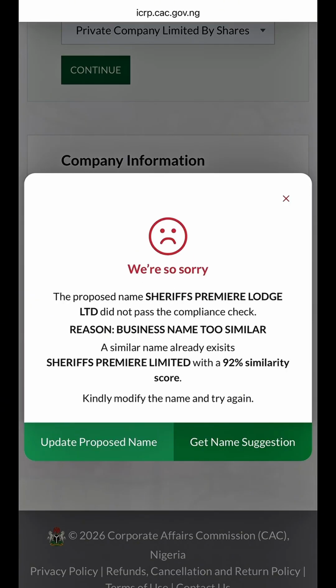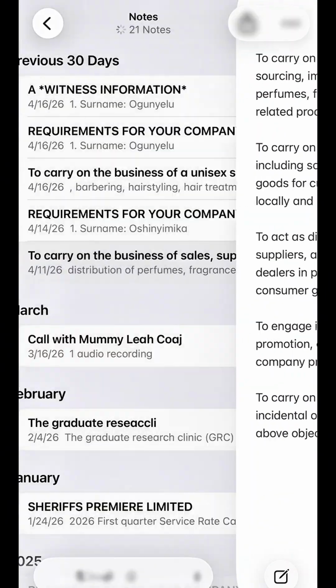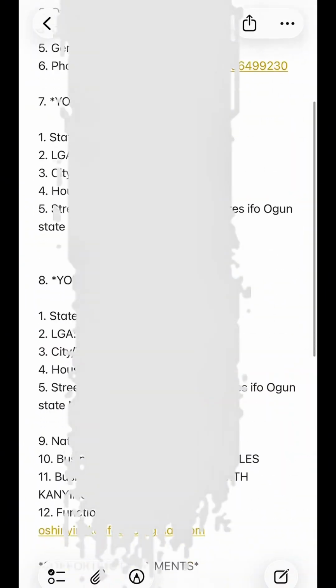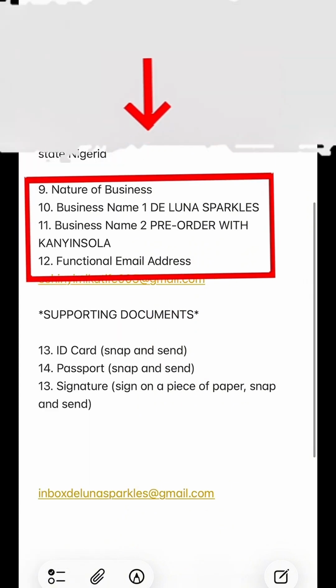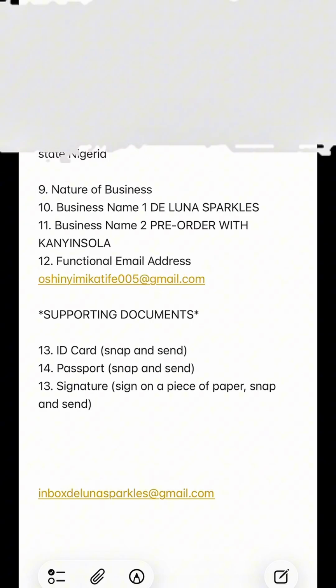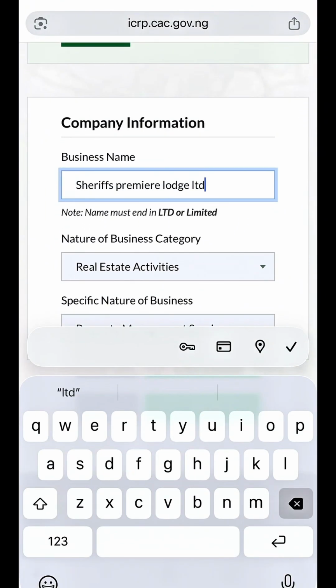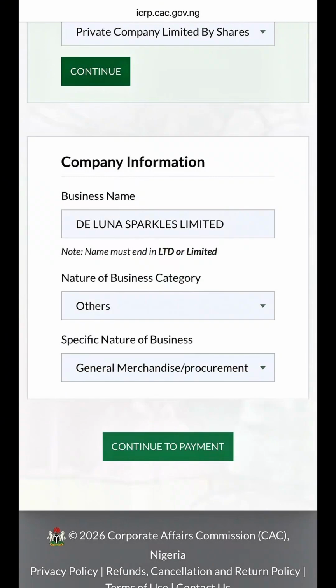So you can see it's still reflecting that down because it's an AI system. So I want to use, instead of Premier, that's when I was telling you to give me 2 name suggestions. If that other one did not work, then the other should. As you can see with these very clients too, these are the 2 names. Lunar Sparkles Limited, that's the initial business name. So option 2. So don't assume everything is. So now, let's go back to the normal registration we are doing.